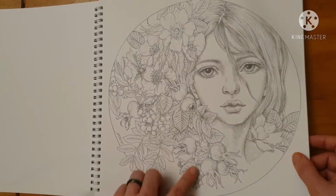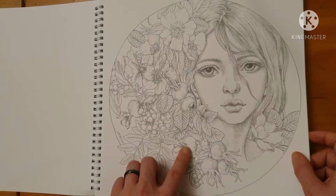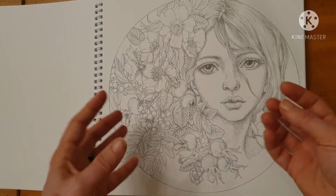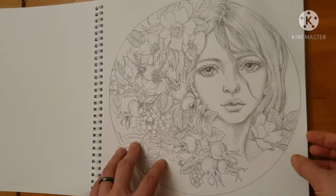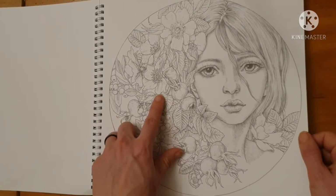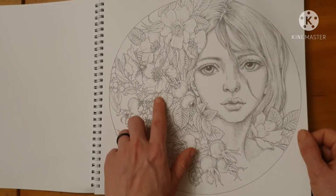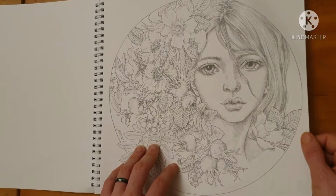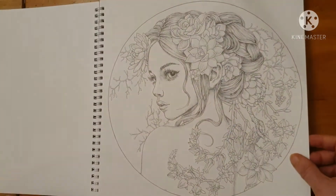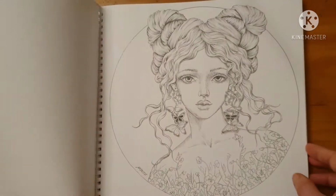I'm leaning towards roses here because I know some roses tend to create fruit when their flowers haven't been deheaded. So it's not so much a rose that you would find in a bouquet of roses. Maybe a bit more of a wild rose, but I stand to correction on it. That's what it reminds me of. Succulents. I'm going for succulents on that one.